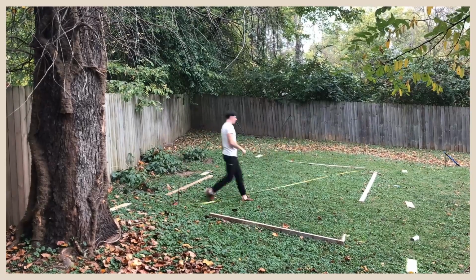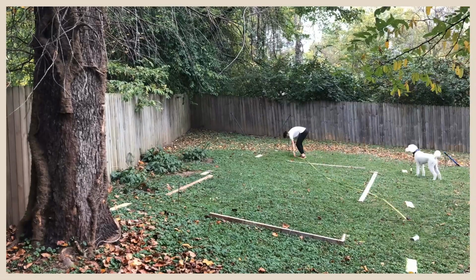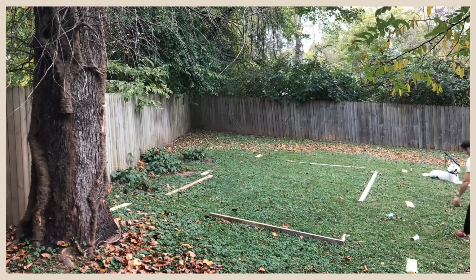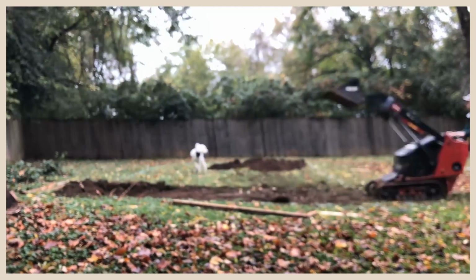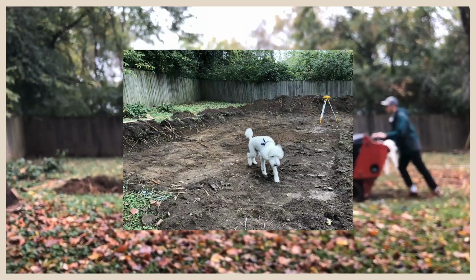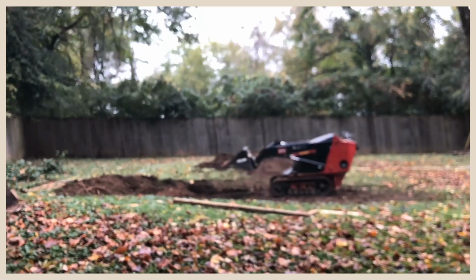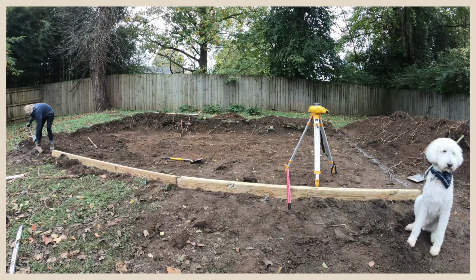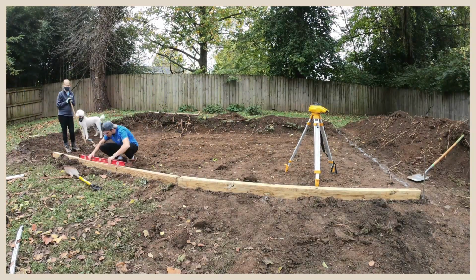So a gravel foundation made the most sense for us because we live on a big hill. So we were able to rent a stand-behind skid steer and just start plowing away at our hill. And we brought it down to level. And once we got most of the dirt excavated from the center, then it was time to start adding the border around so that the gravel will eventually sit inside of this border.